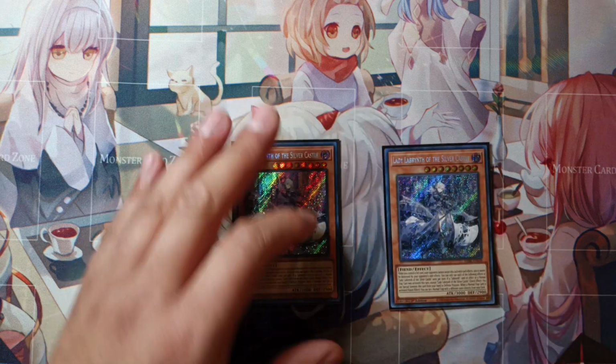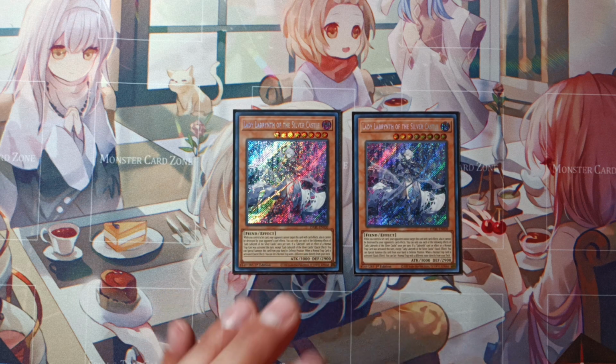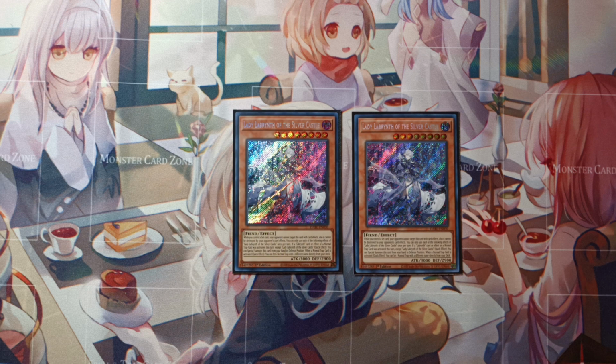But moving on, we have 2 copies of Lady Labrynth of the Silver Castle, arguably the best Labrynth monster in the main deck as a whole. She functions as your boss monster. She toolboxes your other trap cards from deck. She special summons herself when a normal trap is activated, or if a Labrynth monster's effect was used. She just does everything you need.